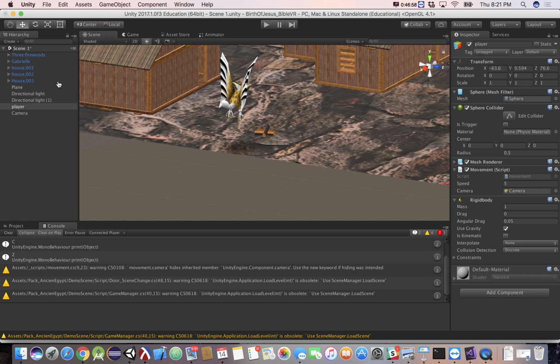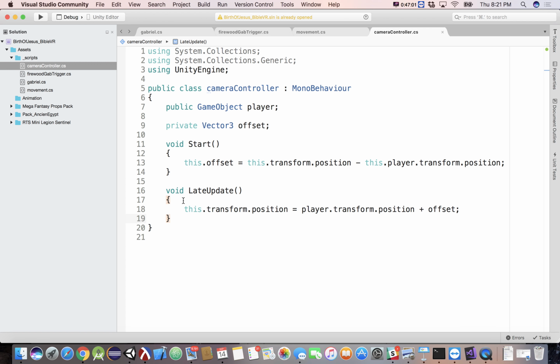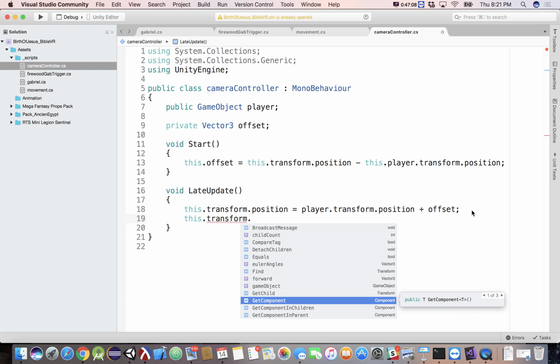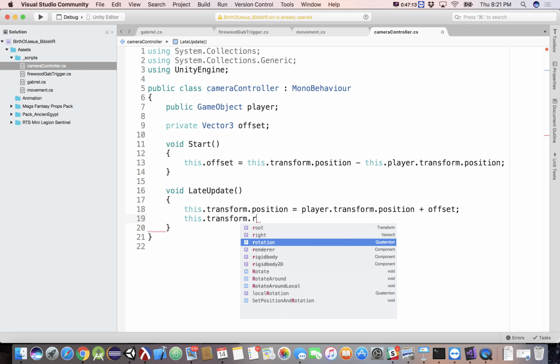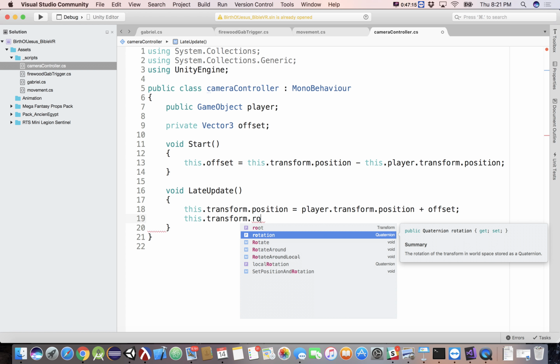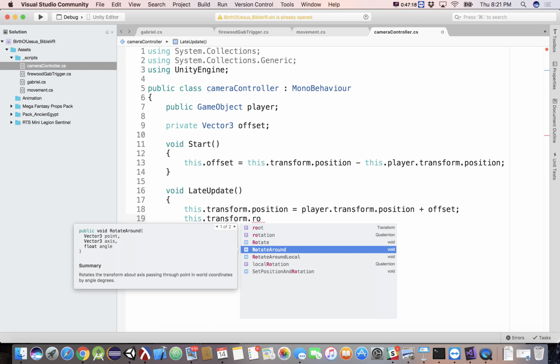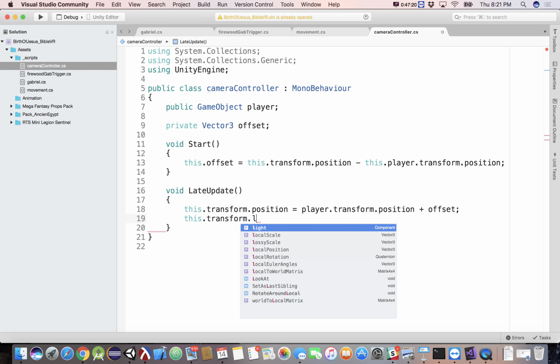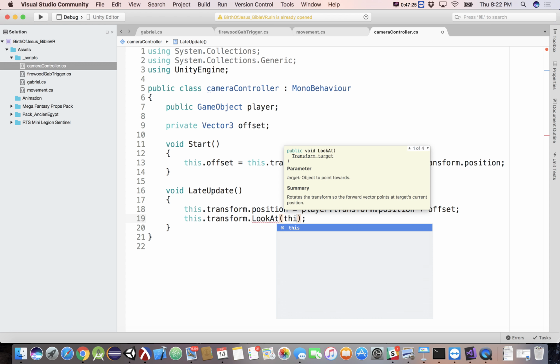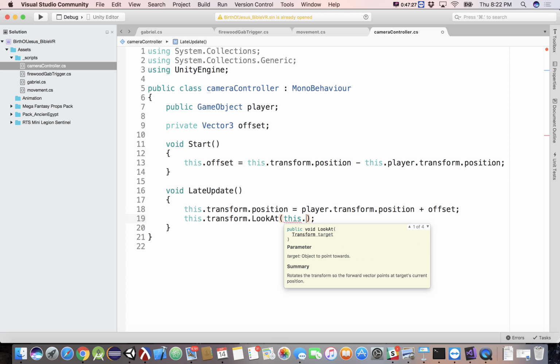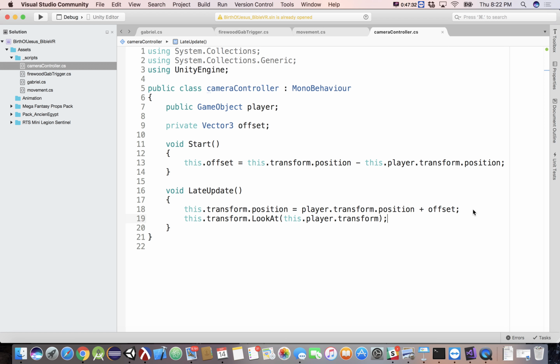Okay, so we can maybe say on update here for camera controller, we can say this.transform... Wait, what's RotateAround? That rotates around an axis. Apparently, there's a LookAt. So LookAt takes a transform target. So this.player.transform, something like that.